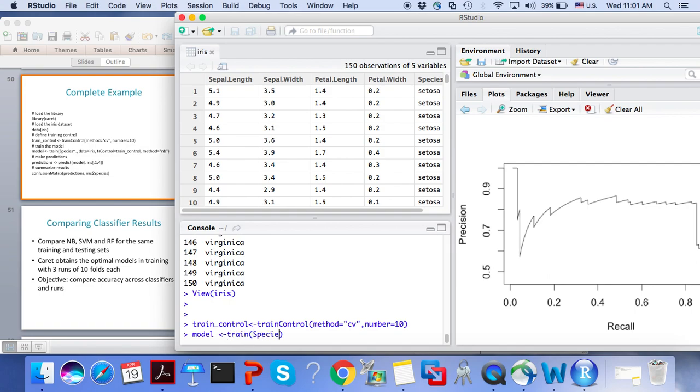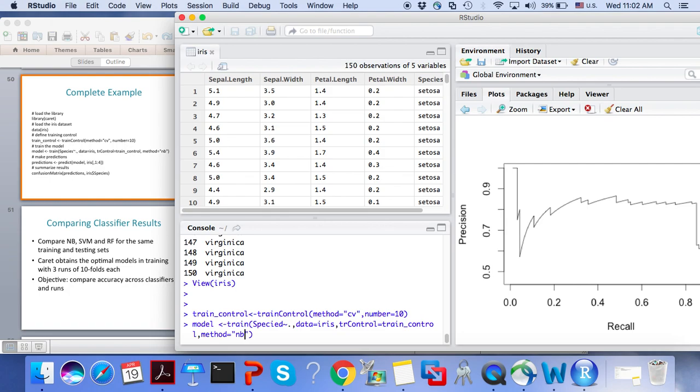What we want to predict is the species. That's what we want to predict, and what we want to use to predict this is the Iris dataset. And here is where we specify the parameter trControl, which is basically what type of cross-validation you want to run, and we put here the name of the object that we have created. We also need to specify the method, the classifier that we want to use, which in our case is naive Bayes.